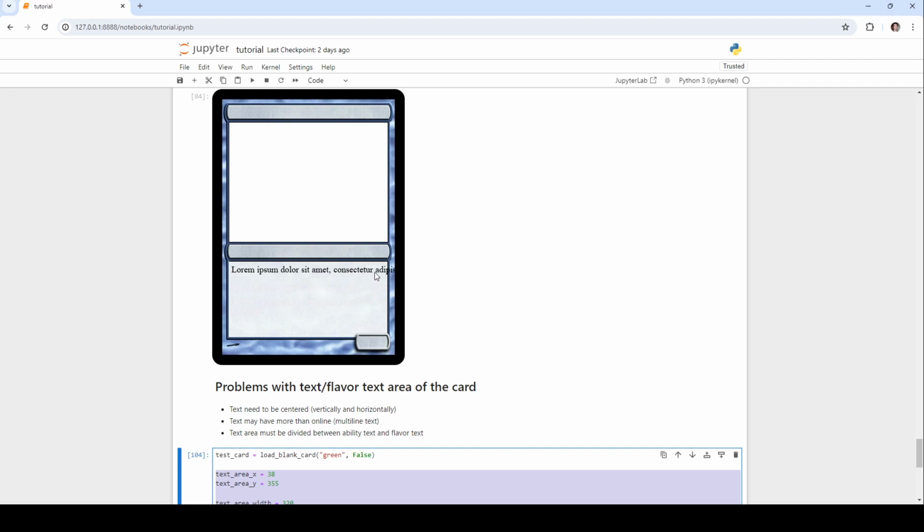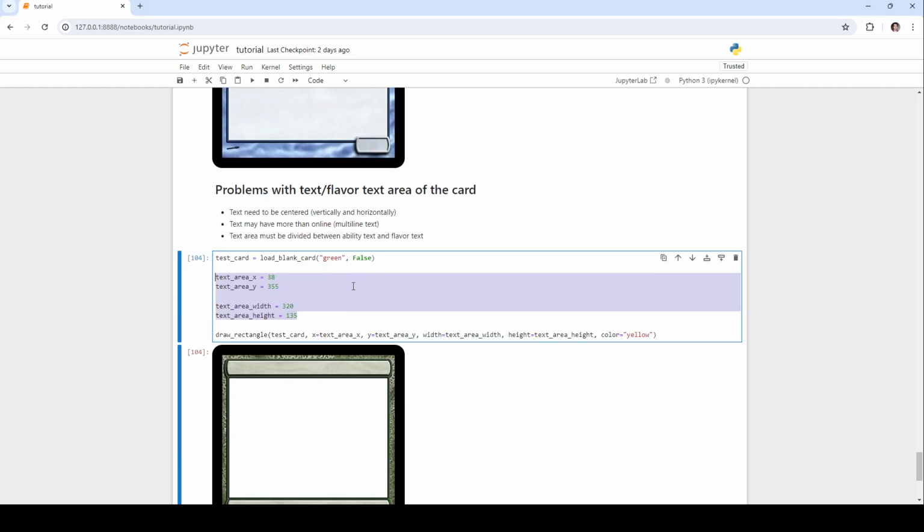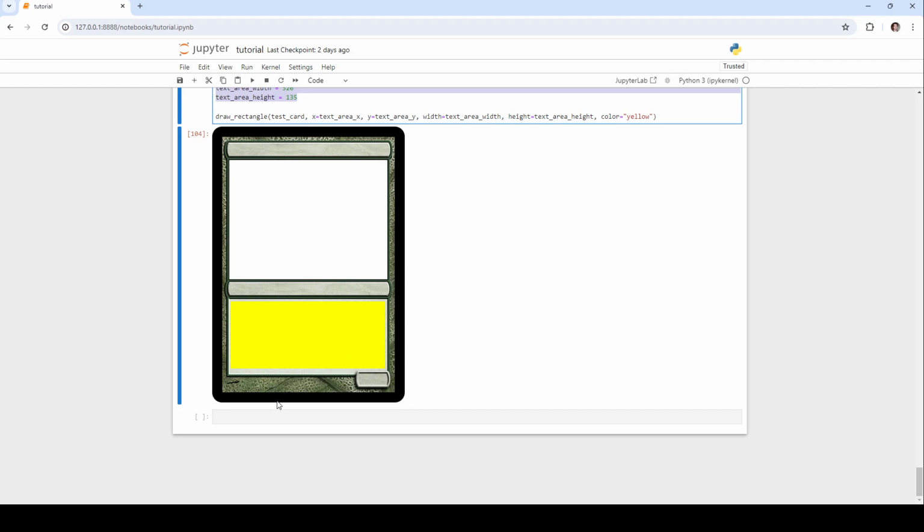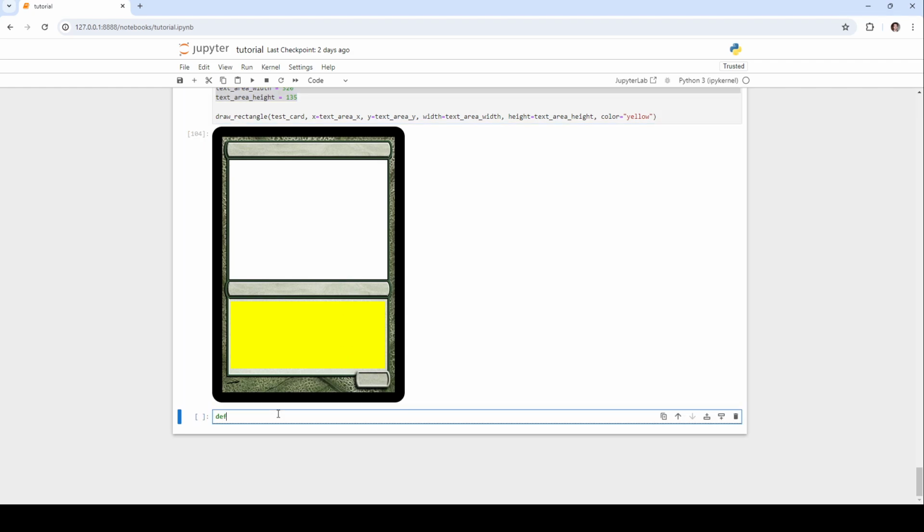Like here, for example, this space here is a good place to break this line and continue in the next line. So one way or another, we have to measure the size of the text.